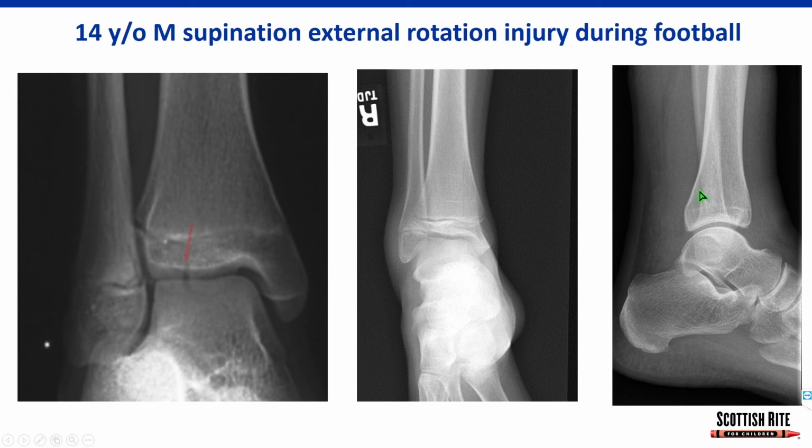And then when we look a little closer at our AP, now you can see there's something going on right here. So always evaluate, trace those cortices through those bones, look for any kind of a step off, any kind of a gap or an irregularity. Sometimes they can be quite subtle, particularly in these young kids with open growth plates. This is not such a young kid, but they are transitioning. This is what we call a transitional fracture.